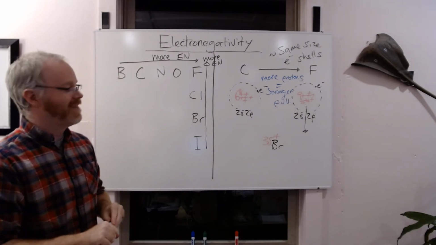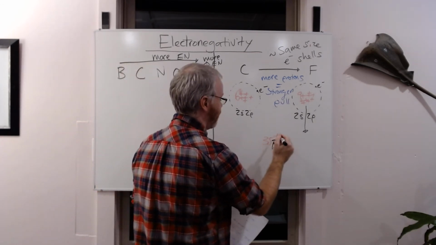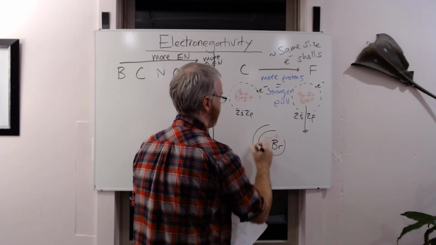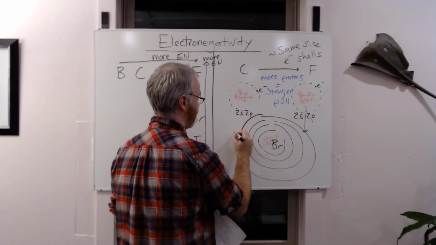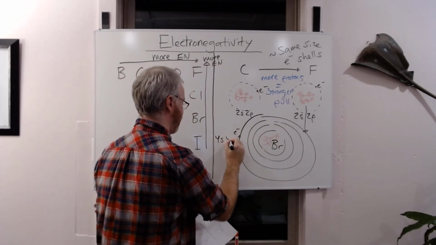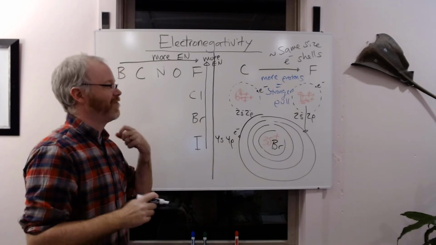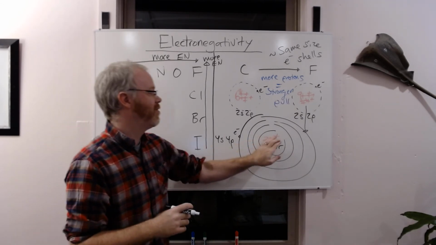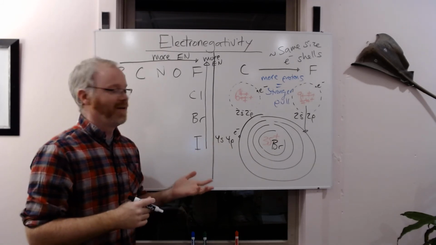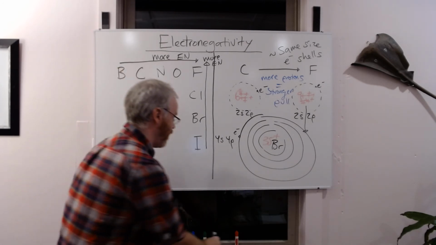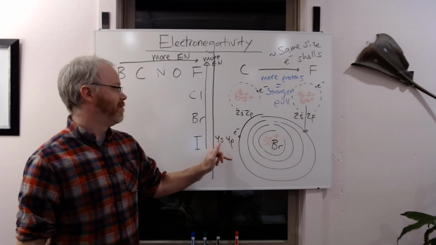So why is that the case? Well, our electron shells are going to keep filling here, so bromine, 1, 2, 3, 4, right? That valence electron in bromine is in the 4s and 4p shells. So it's much farther away, right? And so again, if electronegativity is the pull that a nucleus has on its electrons, the further away those electrons go, the less electronegative it's going to be. And so we've got two factors going on here: number of protons and distance from nucleus, right?